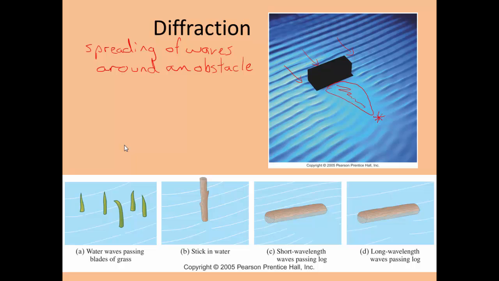What's happening is this wave, when it gets to the corner, is spreading out a little, and that wavefront continues to spread towards that point. Similarly, on the other side, it goes the same way. A short wavelength going past a log, and you've got a pretty big section of undisturbed area. But if you have a long wavelength that's passing that same log, you're going to have a relatively smaller area because the wavelengths, as they come around, are going to spread more the longer the wavelength is.